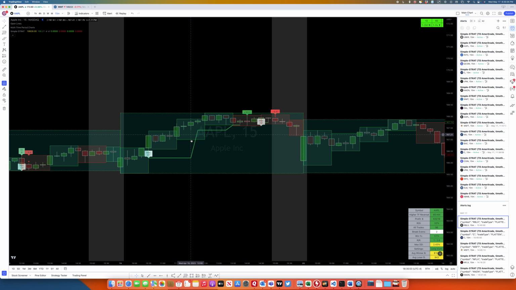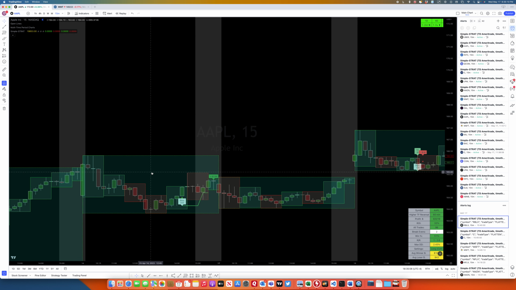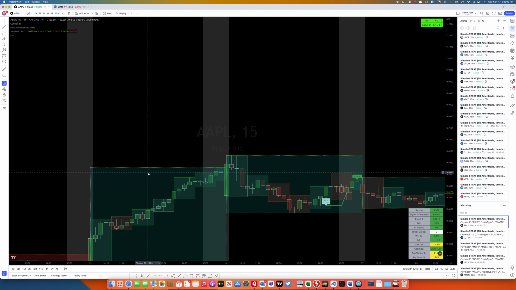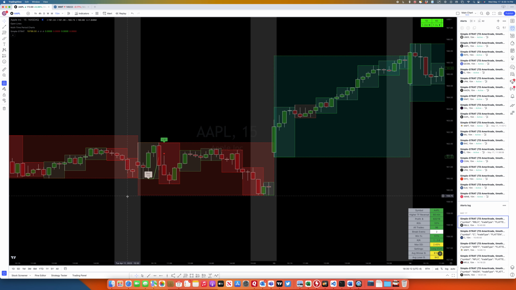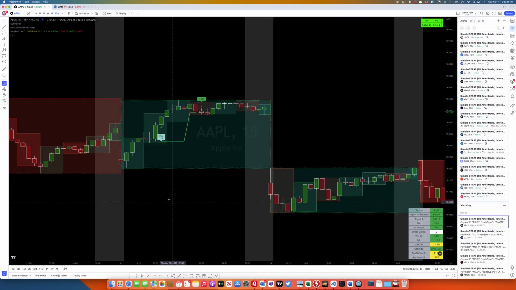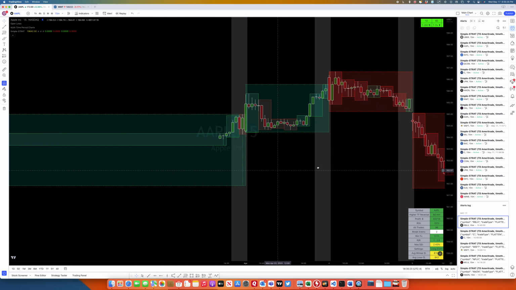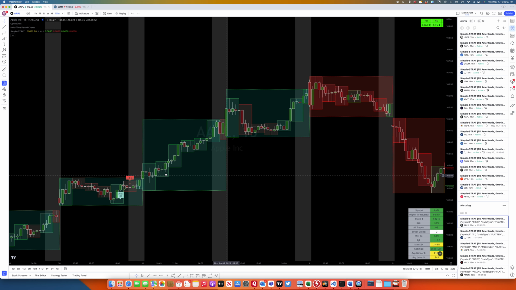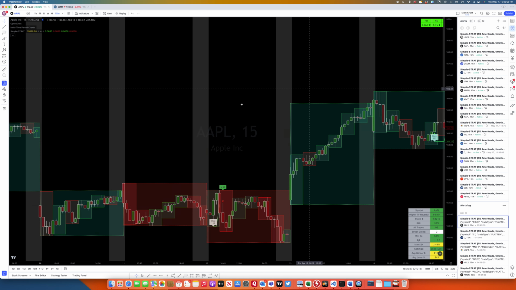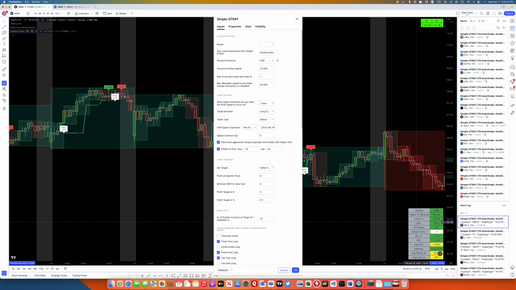So this is the TTO, but yeah, it'll continue to pull itself up on the prior TTO, and so that's how it would trail. Usually we have some nice long runners here, but unfortunately I don't see any, but you get the point. So that's how the TTO works. That's the one I personally use.